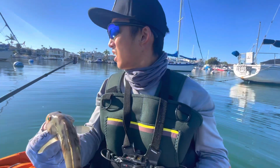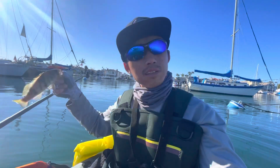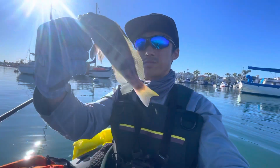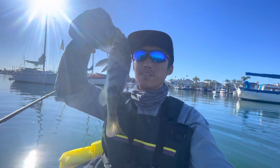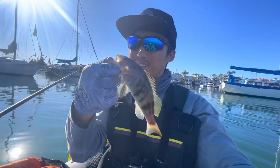Tough morning bite. I'm gonna work my way back to the docks and maybe fish another good hour, fishing those docks back to the car. Hopefully we can get more. I mean, these are super tiny. It's probably the smallest sand bass I've ever caught, but let's give it a release. Stay tuned, guys. Let's try to get a few more.